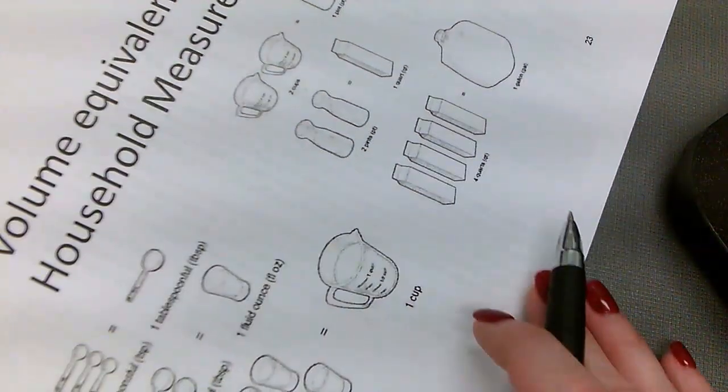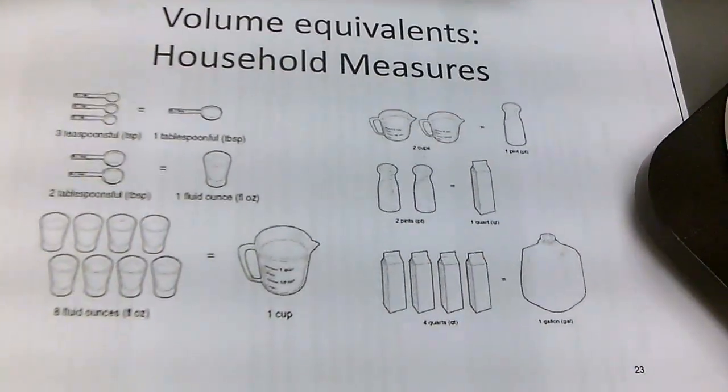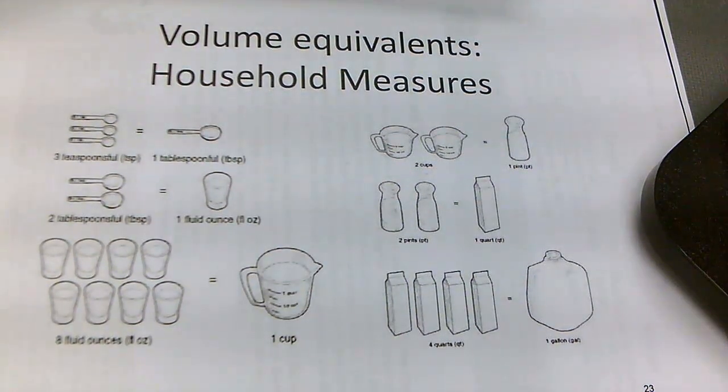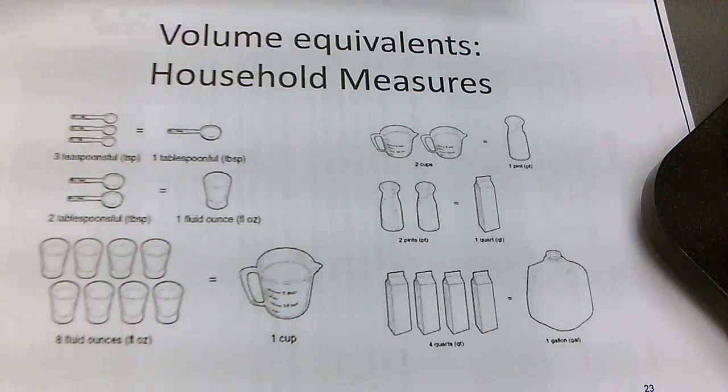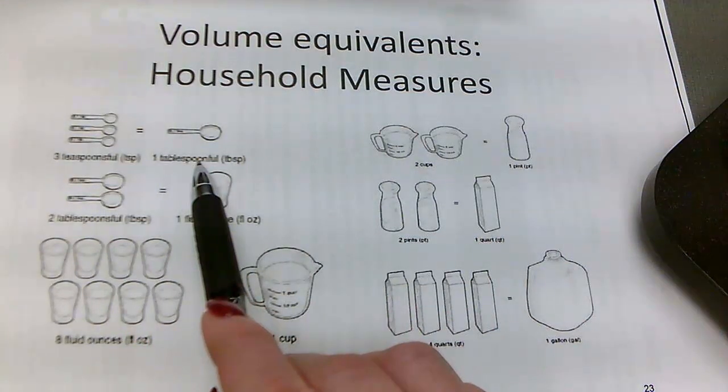So the other system I want you guys to know is the household system, which you guys have seen, and if any of you guys bake, you'll know this. But we use this because this is an American way of calculating, and a lot of people that get medication don't have things at home that are measured in milliliters. So a lot of times we have to convert from milliliters to teaspoons or tablespoons for children's medication.